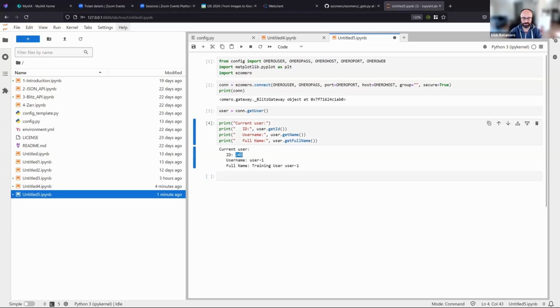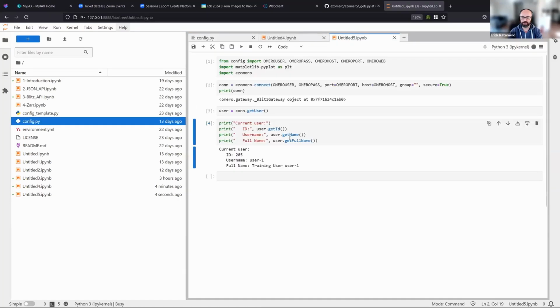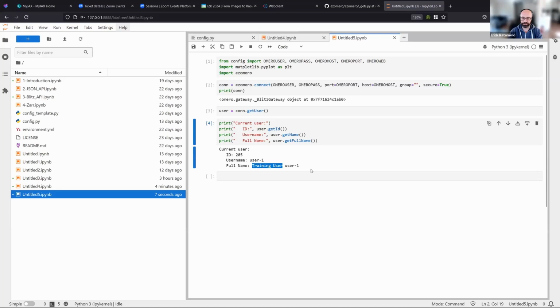Everything in OMERO has a unique ID, so this user has unique ID 205. The username is user1, as you might remember from my config file. And the actual name of that user is training user, user1. Of course, if you were using an actual OMERO server, it would be the actual person's username and their actual name.